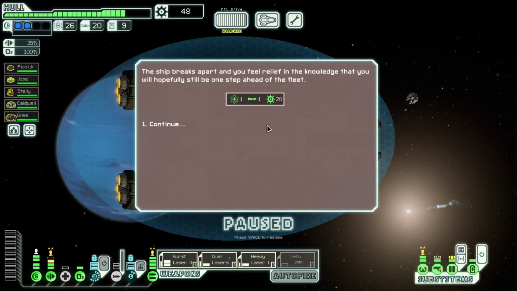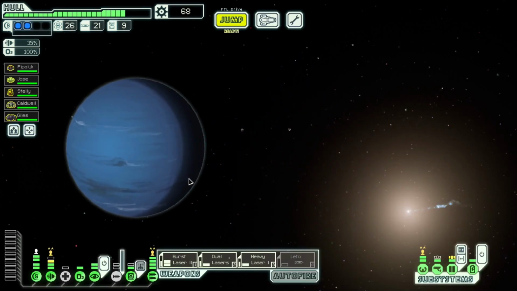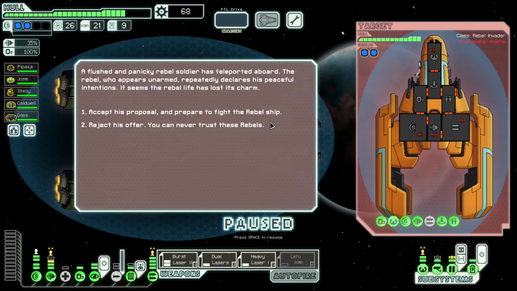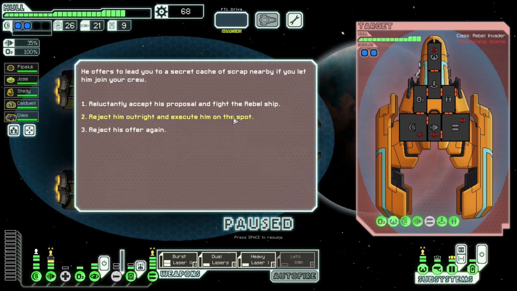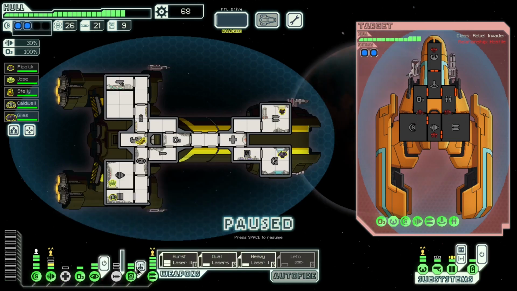Time to get a low scrap reward. 20 scrap. No. This is a decoy. We know this is not real because there's no human there. We will execute the rebel defector on the spot.